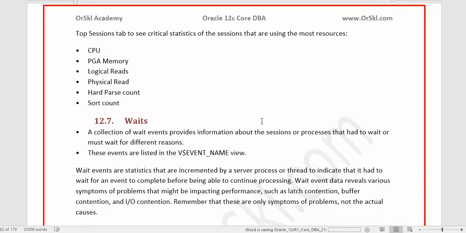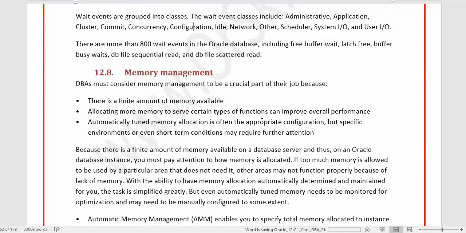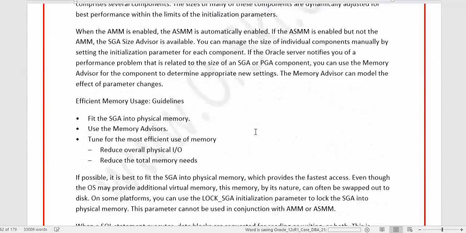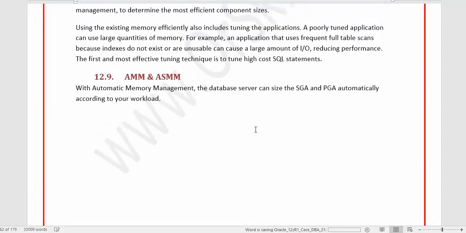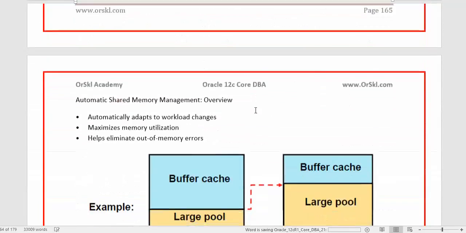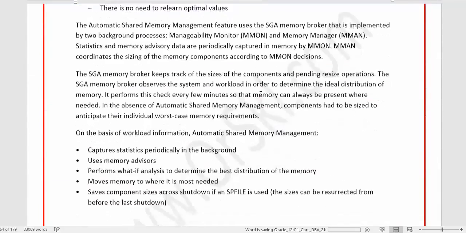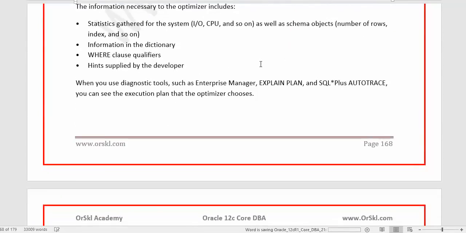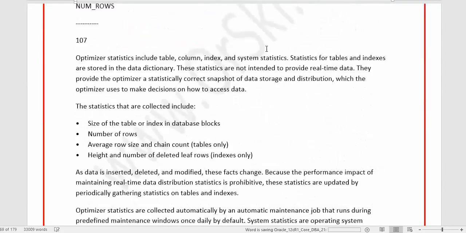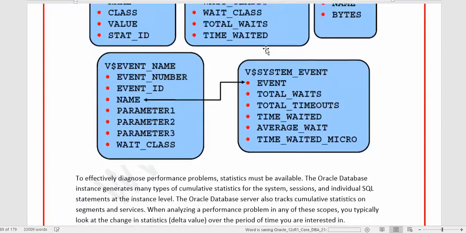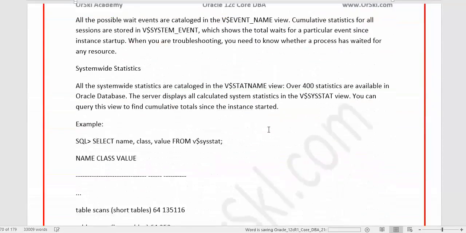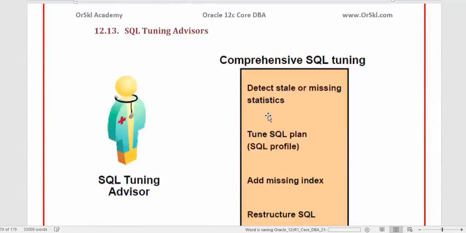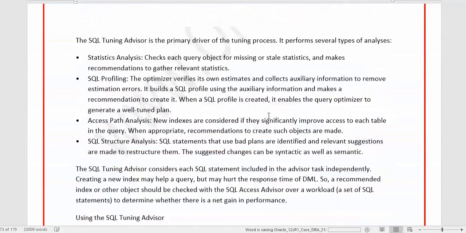So that's it for this session. I stop it here on the waits, though it is an introduction. In the next part of this chapter, we are going to deal with memory management, and let me check. Yeah, this is also in memory management. And then we are going to deal with SQL tuning a bit, optimizer a bit. That will give you much more things to know. Optimizer statistics is another point. We are again going to come to the same dynamic performance views on the statistics part, and then we take some examples, and then yeah, tuning advisors is one of the important things that you need to know.